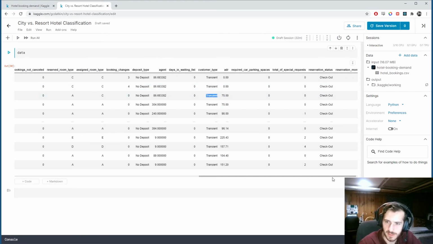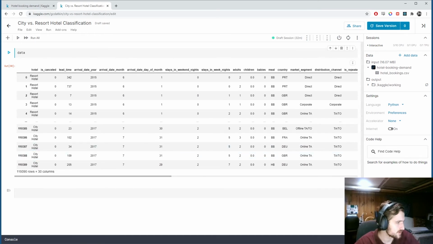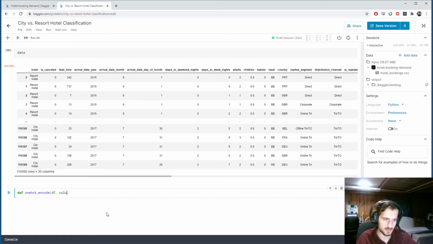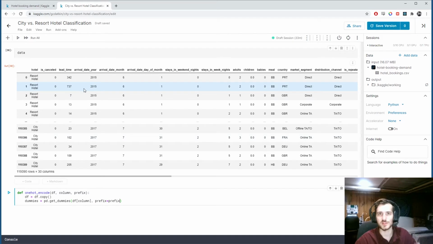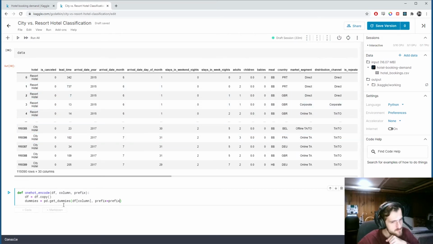Alright, so we have this data, and most of our stuff is in numerical form now, but we have these text values that need to be converted. So we're going to make a function called one-hot-encode. It's going to take in a data frame, a column, and a prefix to encode that column with. And it's going to start by making a copy of the data frame. Then we're going to create a dummies matrix using the pandas get_dummies function. We're creating it from the column of our data frame, along with a prefix that we specify. So dummies will just make a bunch of columns for each unique value, where we'll get a 1 or a 0 depending on whether that particular column.